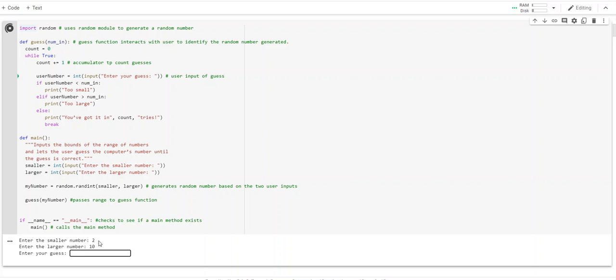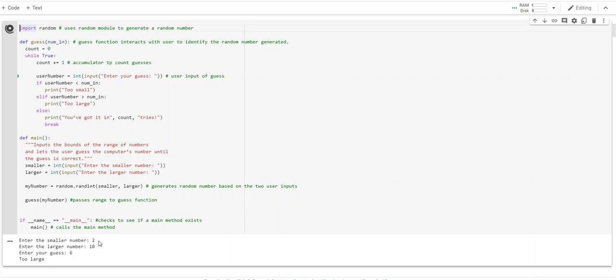Something that you'll deal with if you go on to a bachelor's program or a master's program is algorithms relative to how to be efficient about guessing this number. Now, there's a best way to guess this number, and we call it divide and conquer. The way to guess this number with the fewest guesses is to divide and conquer. So it's anywhere from 2 to 10. That's 8. So let's guess 6.